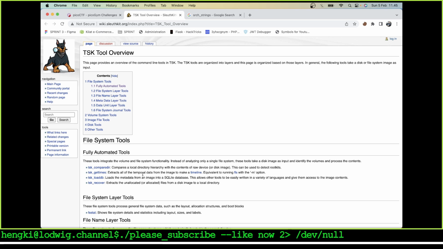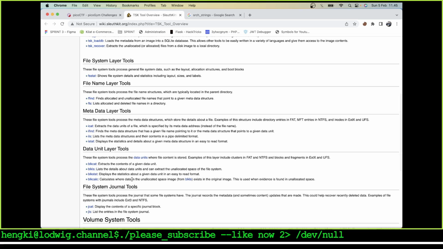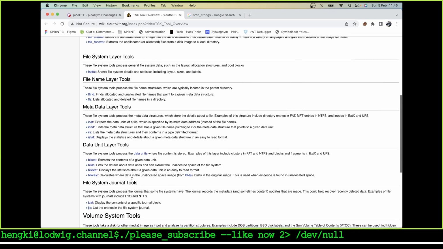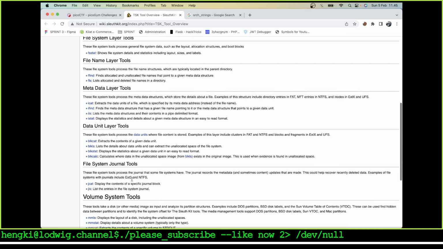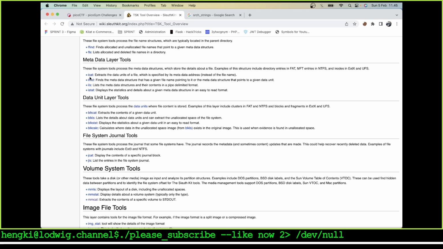Extract all the temporal data from the image to make a timeline, equivalent to running fls with the -m option. The metadata file system layer tools: fsstat shows the file system, ffind finds allocated and unallocated file names and metadata, ifind and ils and istat.